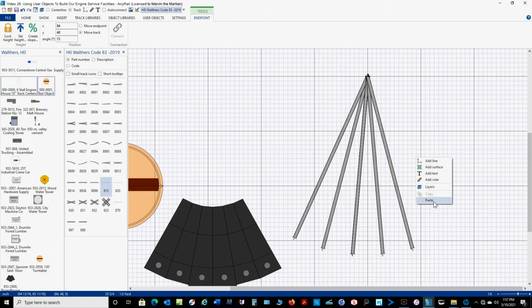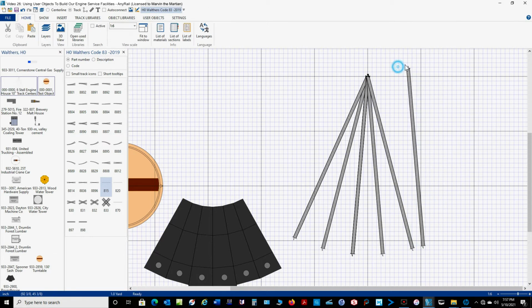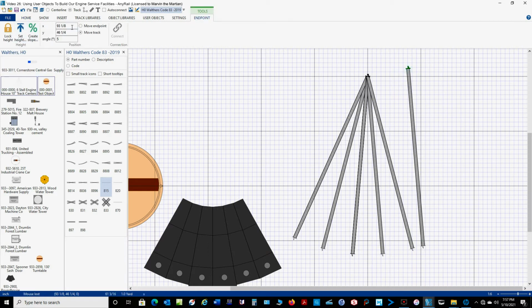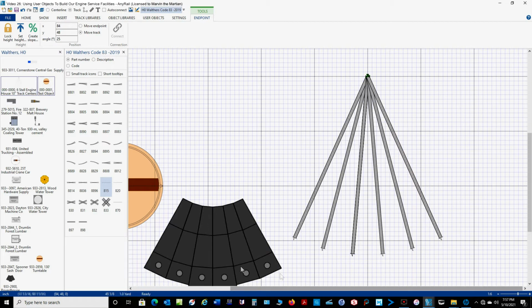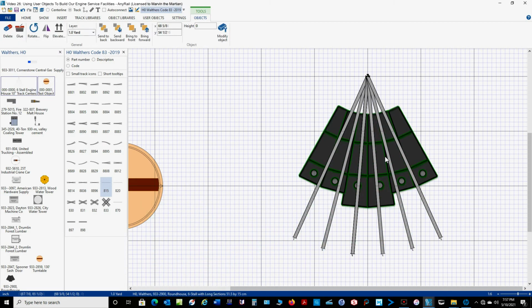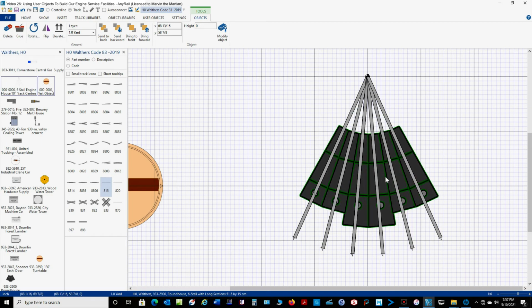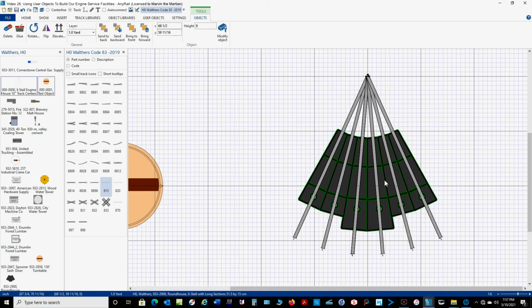And then we'll do it one more time. 25 degrees. There are the tracks for our roundhouse. And just to confirm, we can bring our roundhouse over, we can slide it and line it up as best as we can, and there we go. We have tracks leading in, and we have a center point for our tracks.